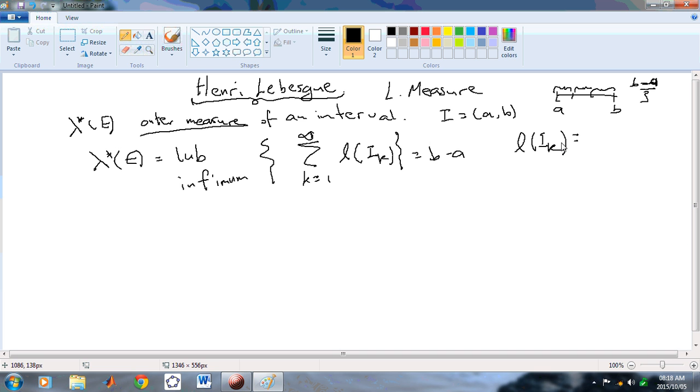But because Lebesgue is using infinity as a subscript, what we're looking at here is the limit as n increases without bound of b minus a divided by n. And of course, we could actually rewrite this whole thing as sum of k equals one to n, and say the limit as n goes to infinity of Lik. And that's equal to b minus a. And of course, in this case here, it's automatically a least upper bound or an infimum.